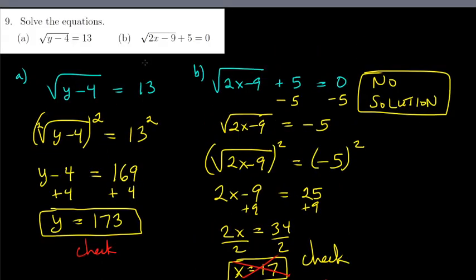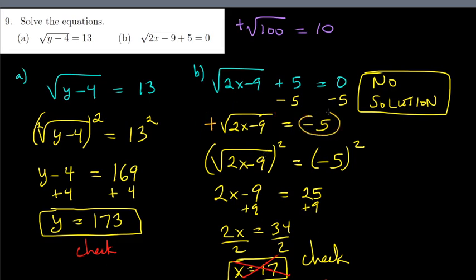Okay. And on some level, you might have noticed that right away. Notice that anytime you take the square root of any number, right, the square root of 100 is 10, right? It's not going to be negative, right? The square root of 100 is not negative 10, right? It's positive 10. So the square root of any numbers is automatically going to be positive, right? You can imagine just a positive sign in front of the square root. So right here, this is a positive square root of 2x minus 9.